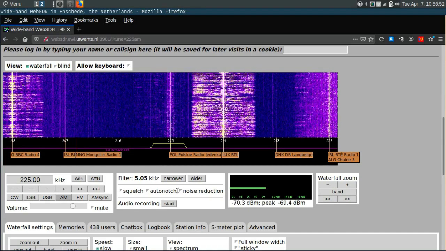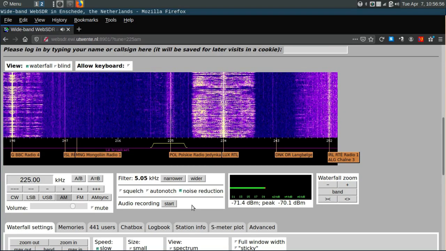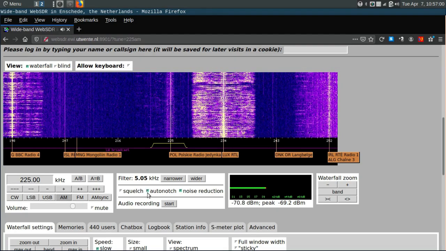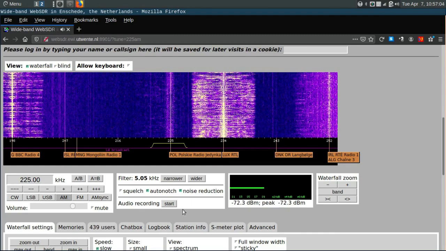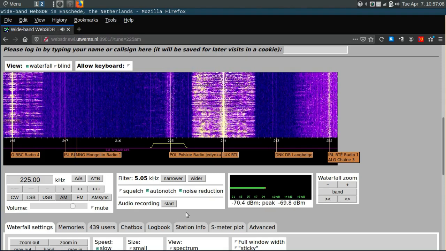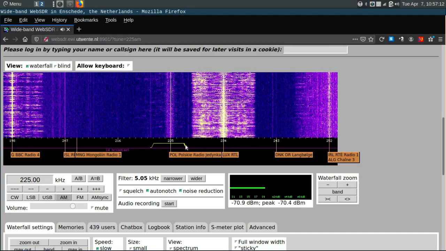Now, engage the LMS filter. That improves things a bit. And the auto notch. The auto notch does such a nice job of taking out that carrier.